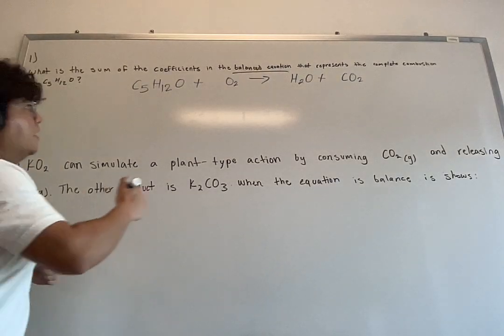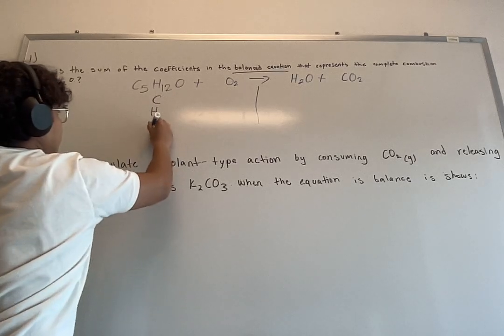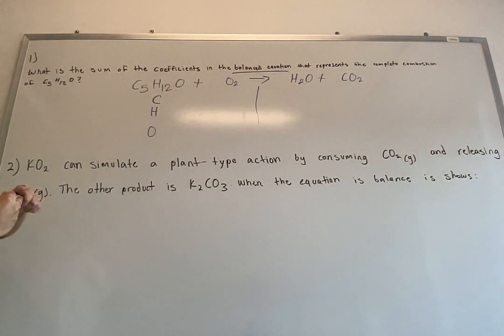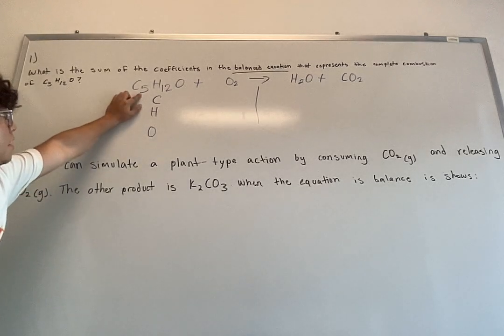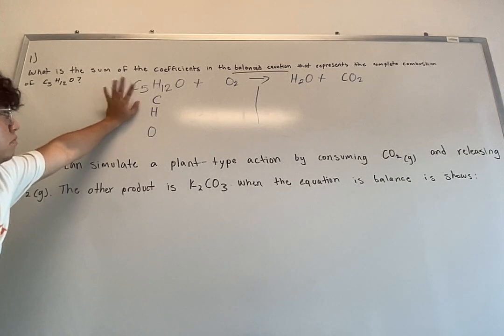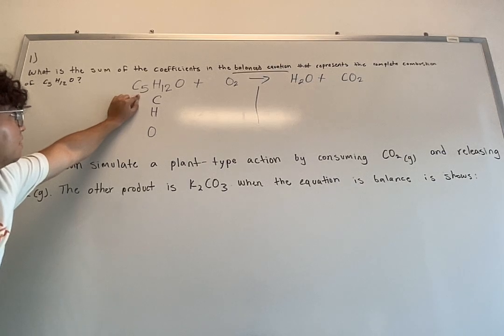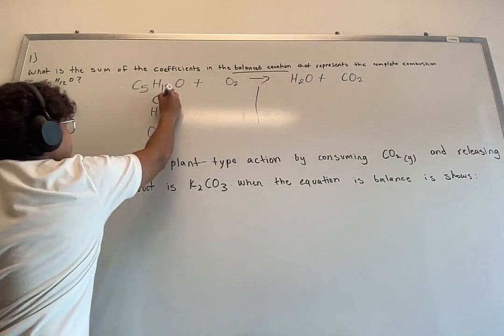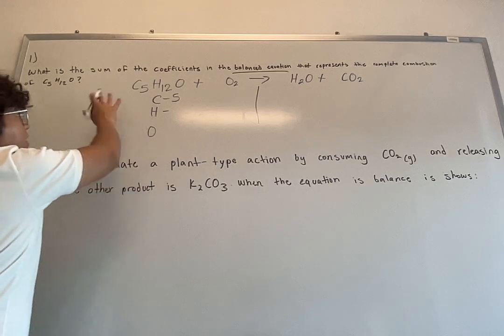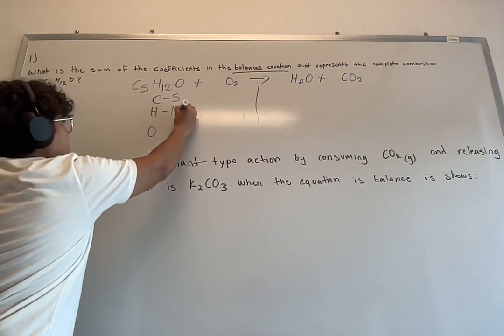So, just like any other balancing problem, count out what we have. Your subscripts, which are the numbers right here at the bottom, they're going to tell you how much you have of something, and then your coefficients, you're going to have to multiply to figure out the whole total. So here, my coefficient is 1, so C5, it's just going to be 5. Sometimes you're going to have a 2, maybe, it depends. H12, you got just 12.